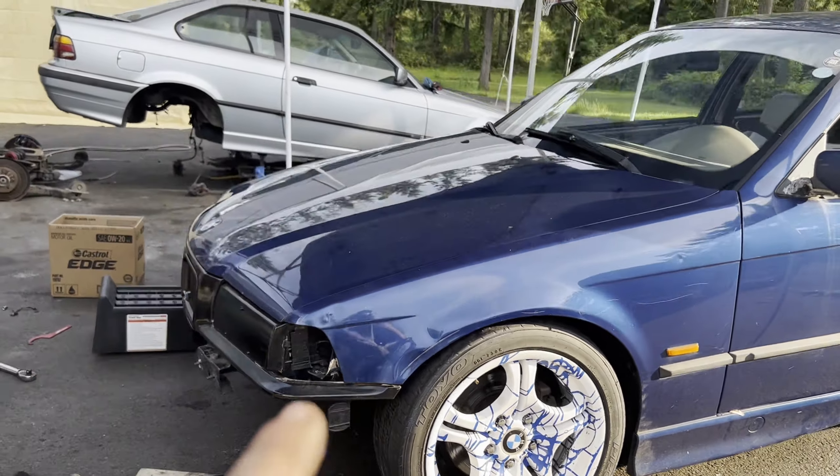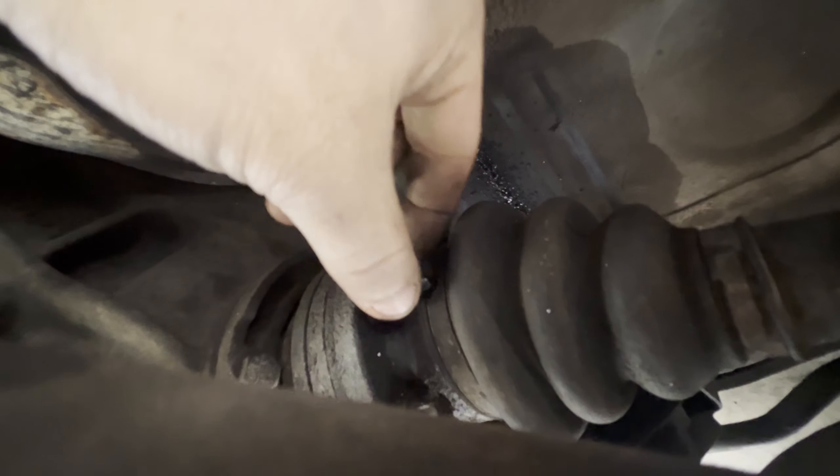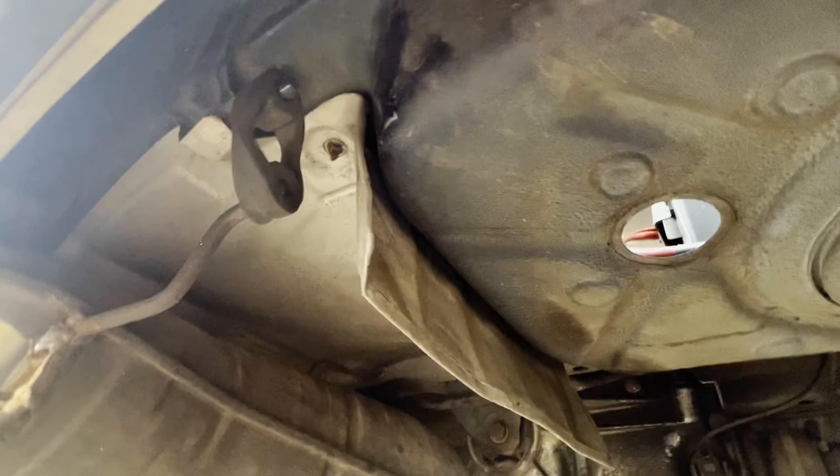I just got done bolt checking the front of the car. I ended up raising the front just a tad — the passenger side was sitting a bit higher than the driver's side, which explains why the car was pulling to one side and why my steering wheel was off center. The coilover on the passenger side also had pretty much no preload on the spring, so I matched it roughly to the driver's side. All the bolts up front were good. In the rear it's a different story — I can see grease everywhere and one bolt on the axle is completely loose. The muffler hanger was also just about to pop off. This is the perfect example of why you should always bolt check your car — that axle could have been disastrous.